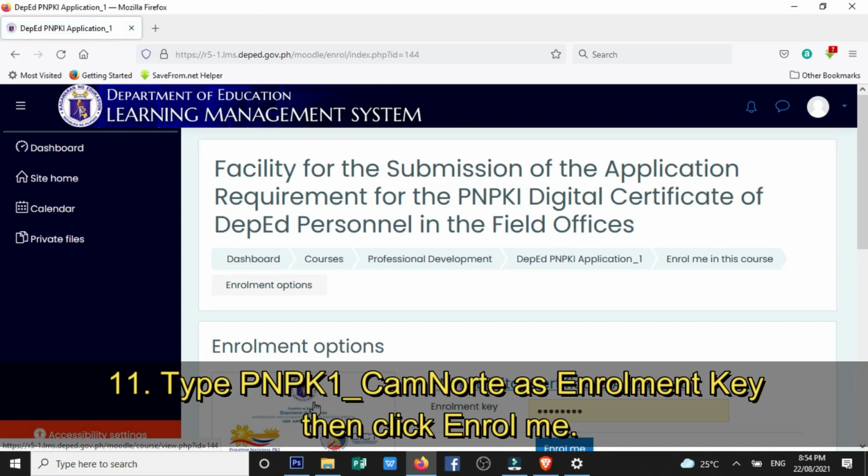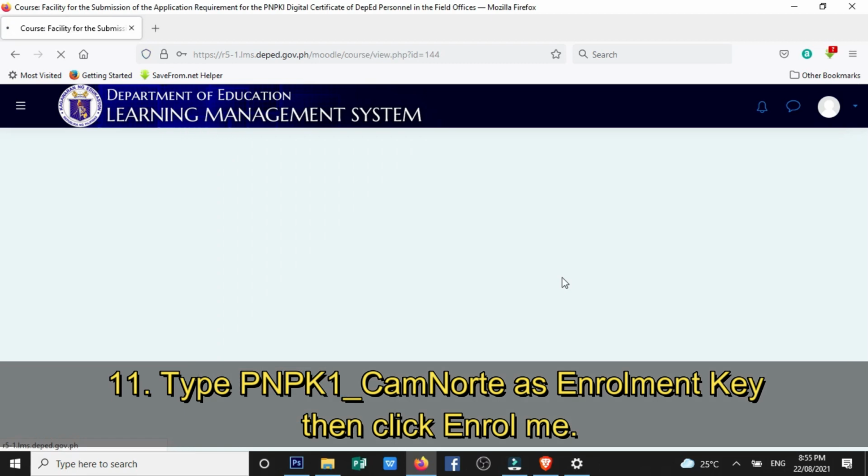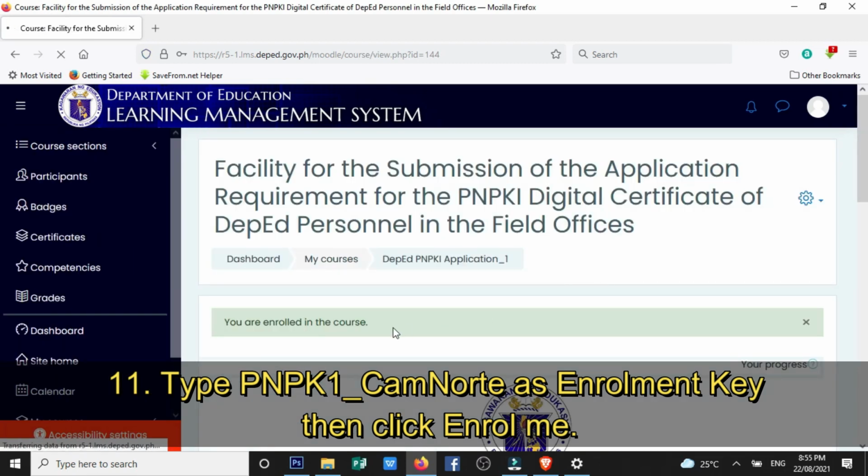So the enrollment key for Cam Norte is PNPKI_Cam Norte. So you need to be very careful in typing your enrollment key. It is case sensitive, malaking titik yung C, malaking titik yung N. So kung nagkamali, just retype it and make sure that you are typing it correctly.